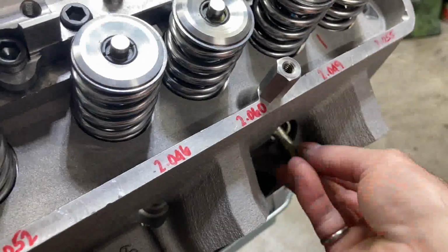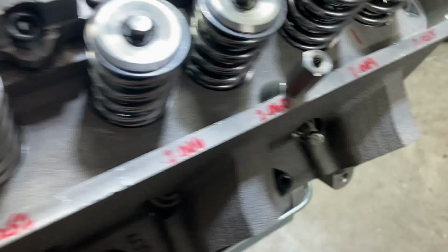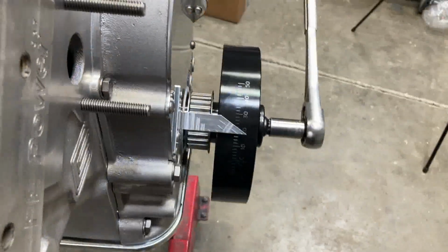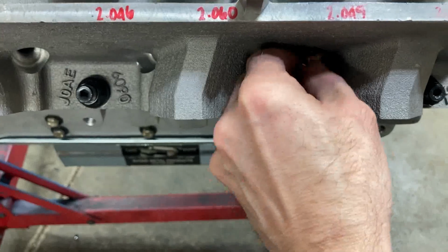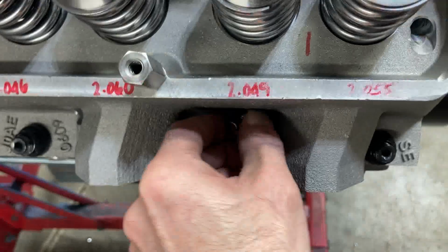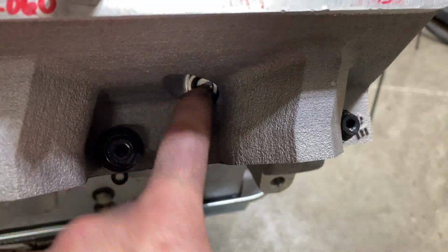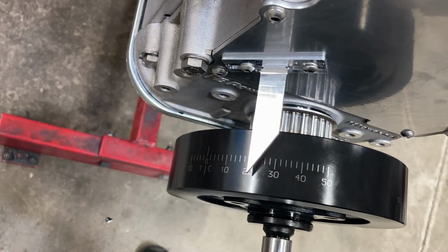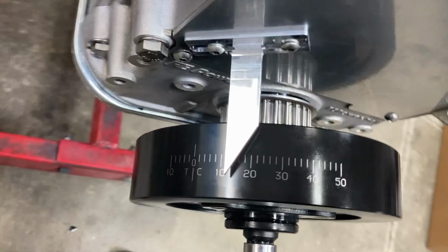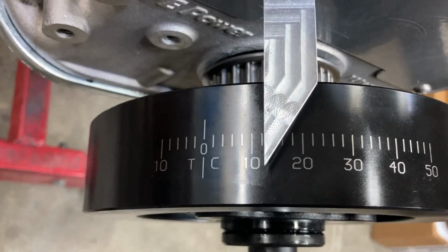And then you just take your inner piece and screw it in. I'm pretty close to top dead center. We'll just get this screwed in, see if we can touch the piston and see where we are. Okay, these pistons have a lot of dish in them, so I had to screw that in pretty much to the hilt. But here's where we're going. So you just put a gentle hand on this, boom. You can feel it stop.